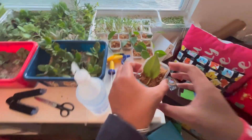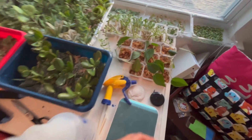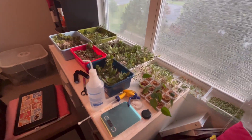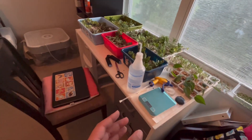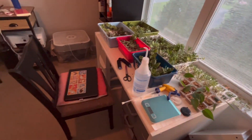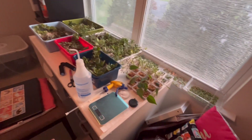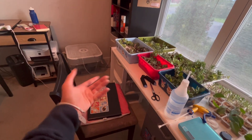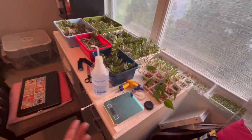I think the plant table is looking pretty good. In the future, I do want to get some Monstera seeds — like the really big ones, Giganteum or something. The seeds are fairly cheap and they take forever to grow, but I thought it might be a good investment to just have some growing in the propagation box. It'll take them forever to grow, but you know, I got time.